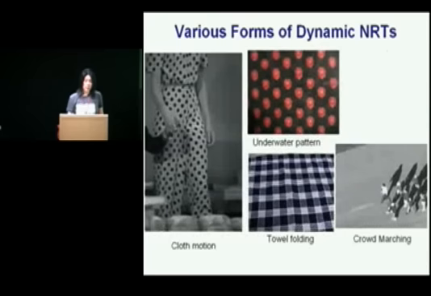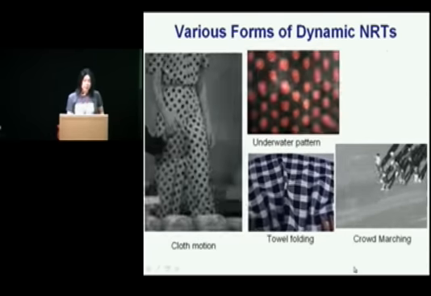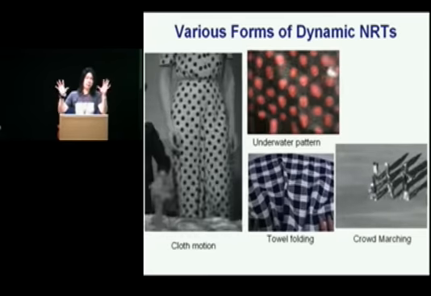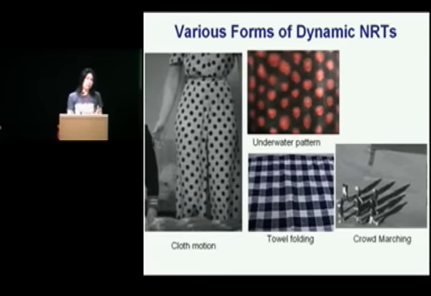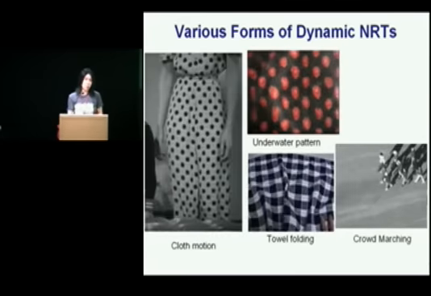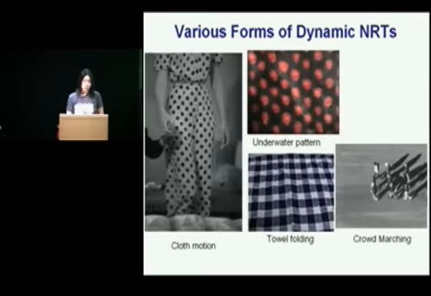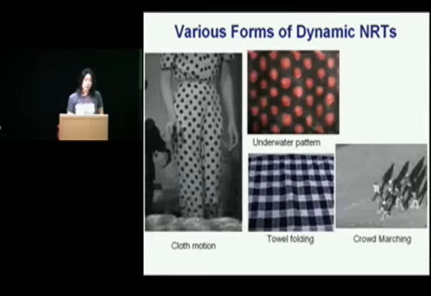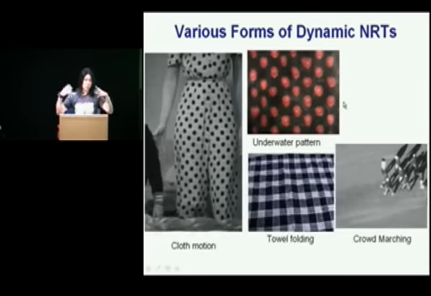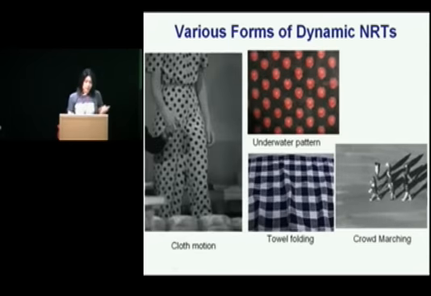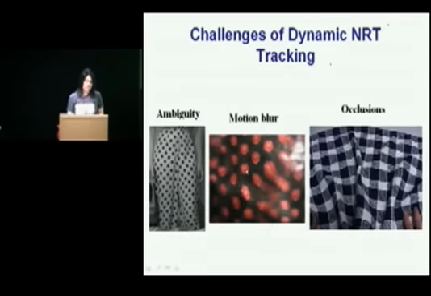Another direction we go is dynamic. That means videos. This is yet another thing in computer vision, tracking. Whenever you're tracking something that's repeating, like this whole piece of cloth repeating, it's just really hard because when people do the local approach, Lucas-Kanade, whatever, very traditional classic methods, you're looking for something locally similar across frames. And in this example, this is disturbed water, but the pattern is under the water. So all this kind of physical motion is very hard to model, with motion blur, highlights, etc., causing tremendous computational challenges, as well as occlusion, and this one's all the polka dots all over the place.